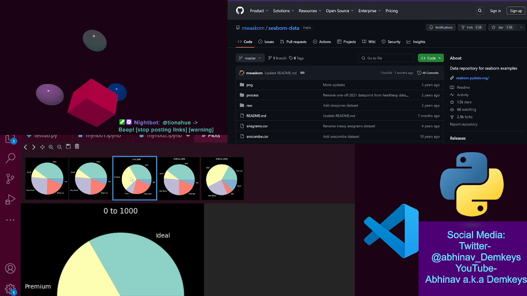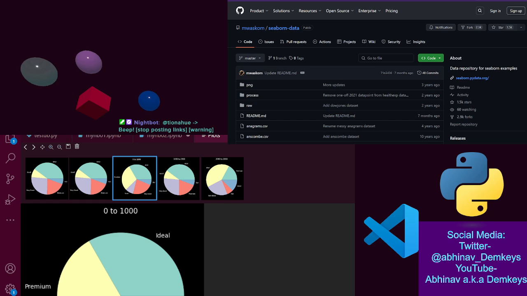Oh, wait a minute. No, I think the problem is each time I run the thing, should I sort it? I think maybe I should sort it, because I think each time it returns a unique thing.